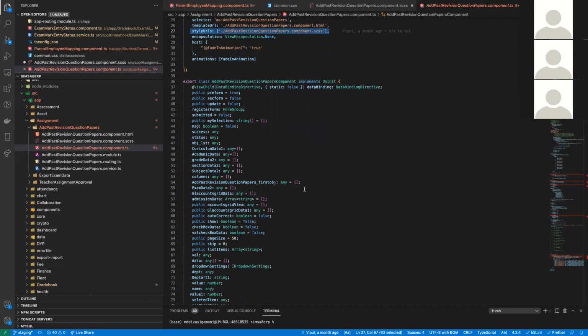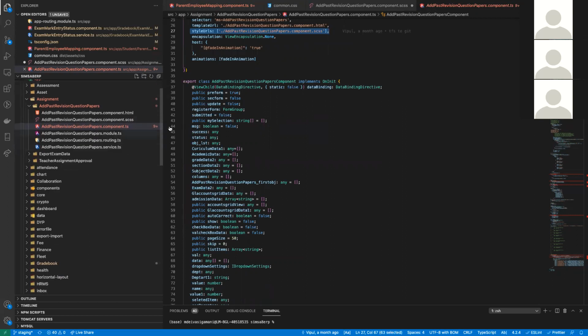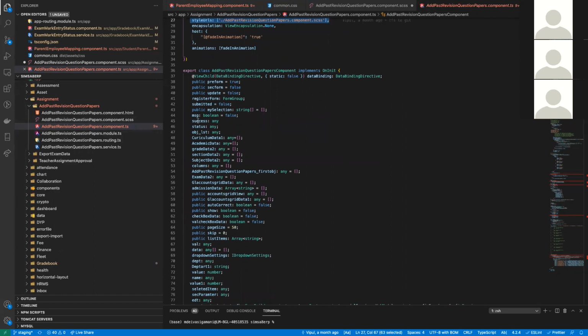If there is anything, you can ask me. Now coming to the coding standards. Let's say this one. You should avoid using any at any cost. If you use any, then there's no point in using TypeScript. You know what TypeScript is, right? You can just go with JavaScript basically. Let's take an example.